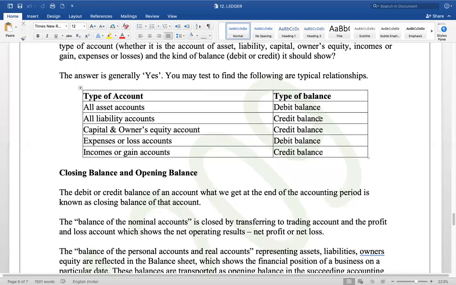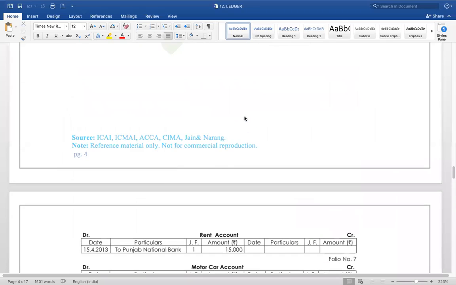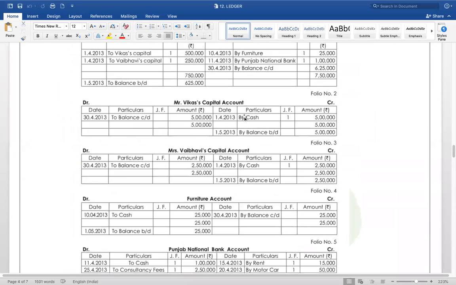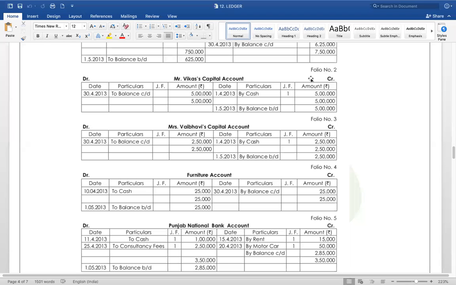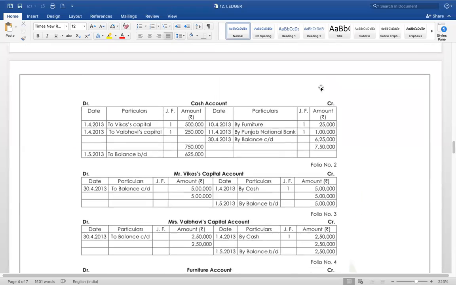And you may say, sir, when we pay, we go on paying that loan. When you pay all 4 lakhs, the account is closed, right? As long as there is an account, it shows only a credit balance. The same thing applies to the capital account also. You can just check the capital account. Look at this. All capital accounts show a credit balance. Credit side is 5 lakhs and debit side is 0. And you have put 5 lakhs to balance the account.